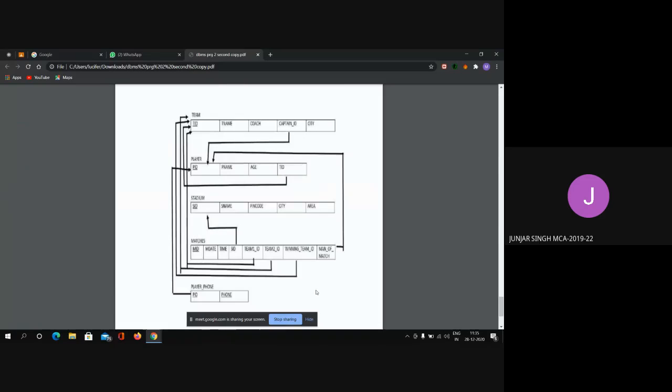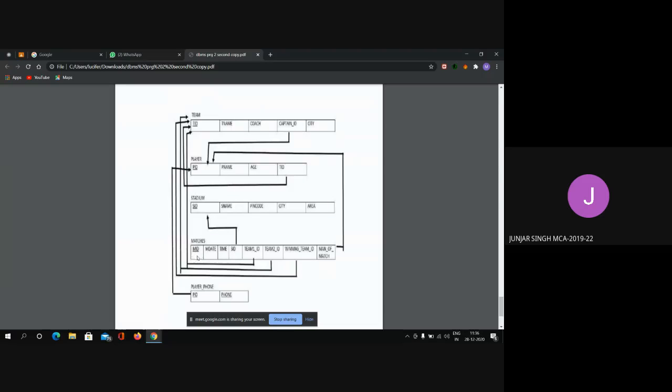And the schema diagram consists of team: TID, T name, coach, captain ID, city, and captain ID refers to the PID from the player table, which has P name, age, TID. PID is a foreign key, and in the stadium: SID, S name, pin code, city, area. SID is the primary key.